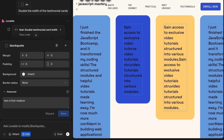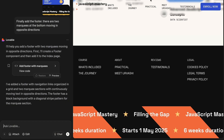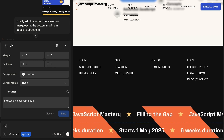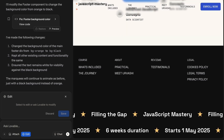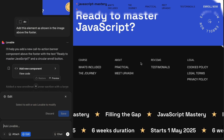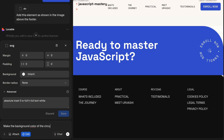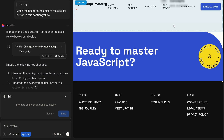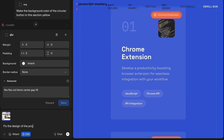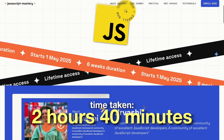There was one more feature to add: stopping the motion of the testimonial cards when the user hovers over them. Finally, I reached the footer. Lovable implemented the marquee banner but the background colors were wrong and it missed the blue part of the footer entirely. I asked it to remove the striped background and decided to fix the colors myself. It was also smart enough to recognize that the footer button was similar to the hero section button and reused that component — but I needed the footer button to be yellow, not blue, and the color change reflected in the hero section too. The remaining sections only took about 40 more minutes.